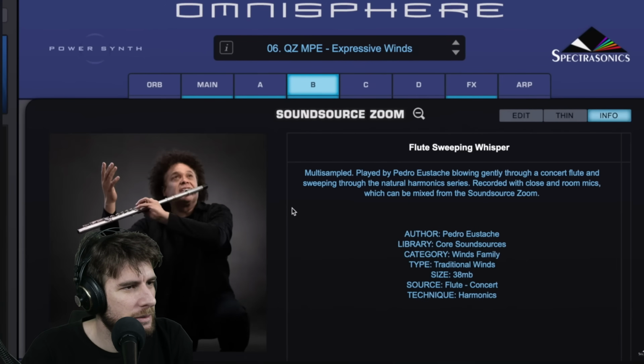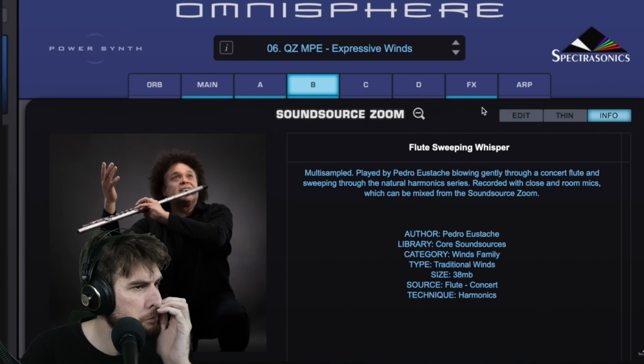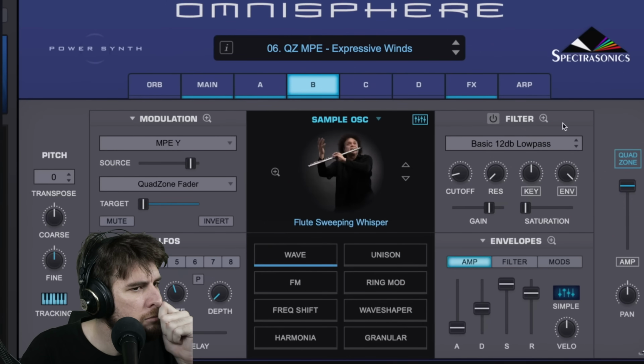His flute whispering through it to create the harmonic series of overtones as he's breathing and whispering through it. So that makes a really interesting layer to have, and I'll bring that in using MPE. So the first thing we're going to hear is the blown ostrich egg when I play normally.